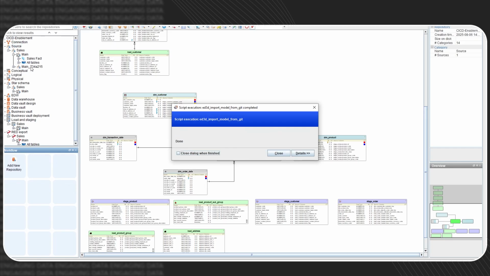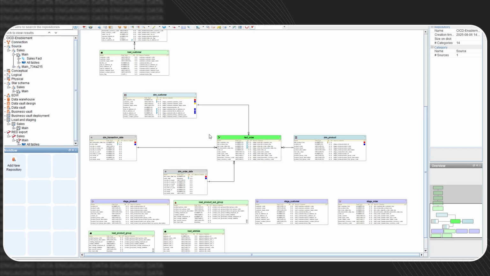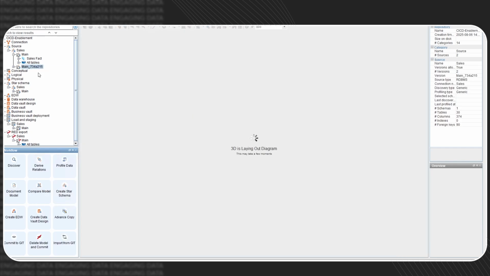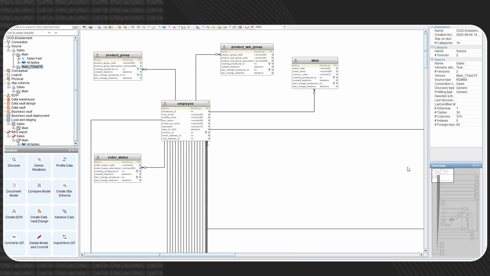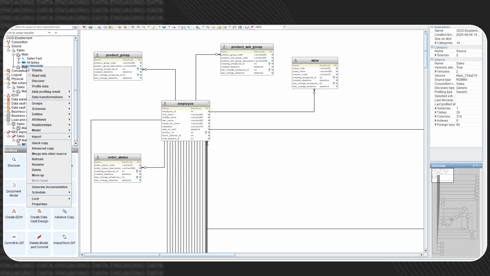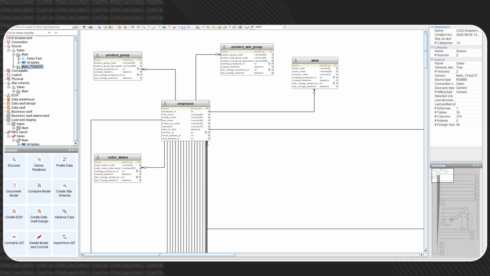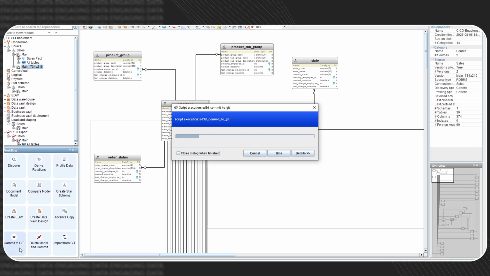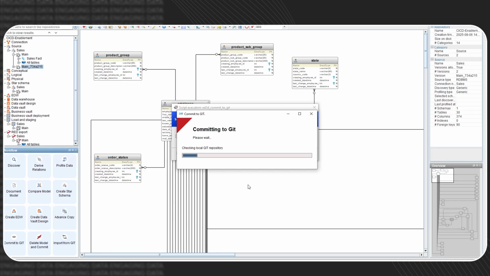You can see behind the scenes we have a new model version within source. By right mouse button and display that, it will show us previous change, and from here we can commit this back up as a separate model. We can use WhereScape's functionality to merge models into another source, so you can merge this into that and then figure out the differences, or you can just use it for reference and discard it without sending it back to Git. Let's go through the process of sending it to Git by hitting commit to Git, so we can demonstrate the other option we have for deleting a model.